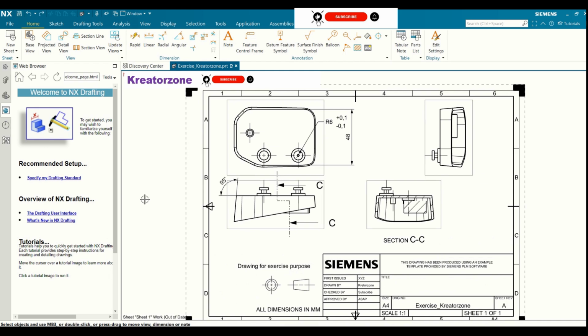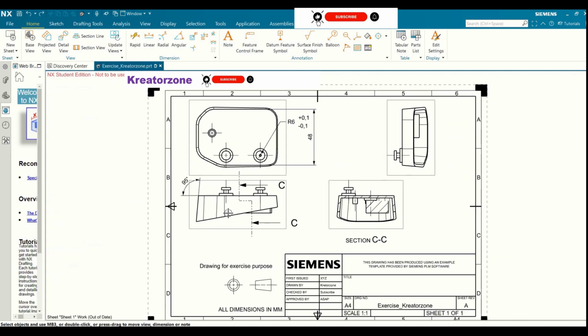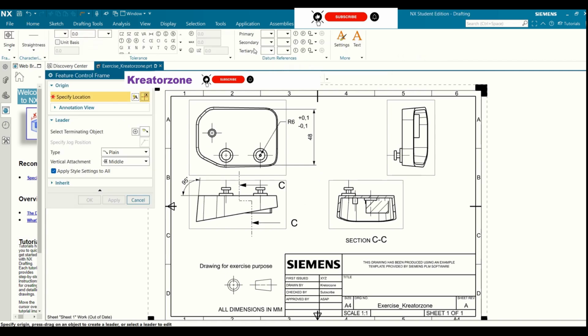Let us now understand how to add GD&T symbols in Siemens NX. In order to add the feature control frame, we can go to the home tab and select the feature control frame. We have to position it where we want. I'm going to position it here and then I'm going to select leader and select the terminating object.